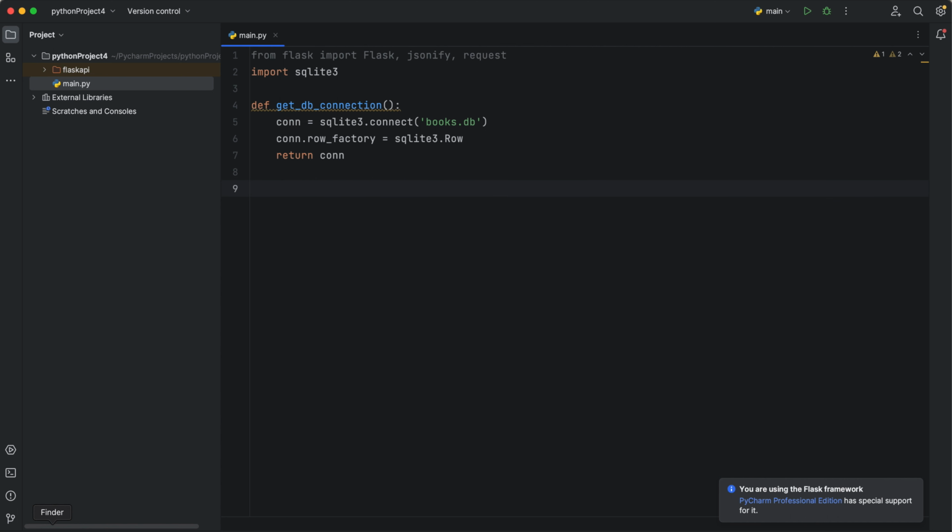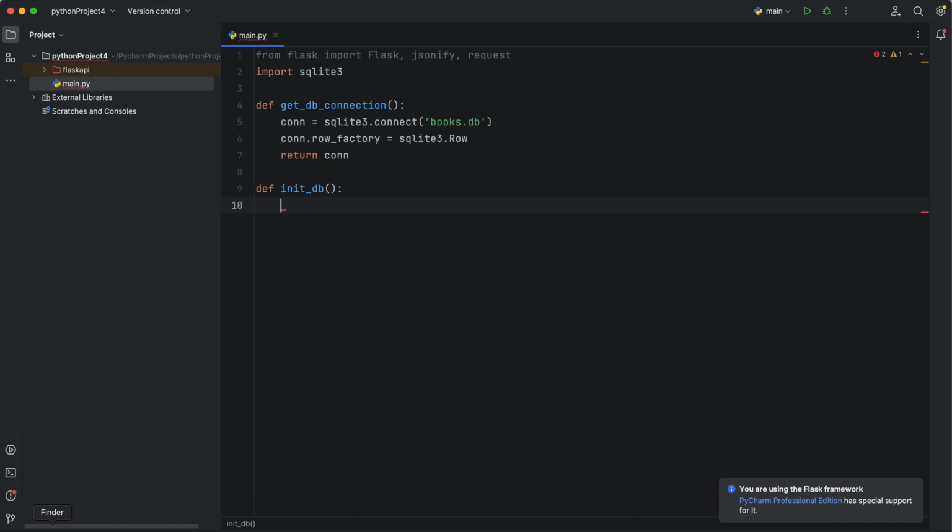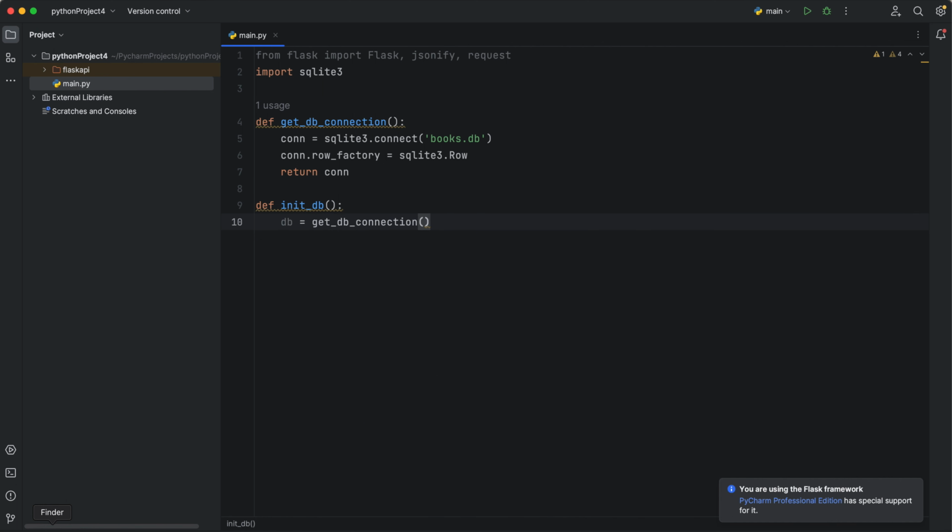And the next thing, we need to initialize our database. So definition, def init_db, without any arguments. And here we're going db equals get_db_connection.